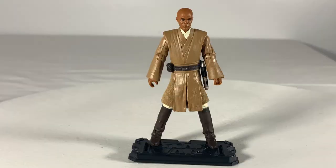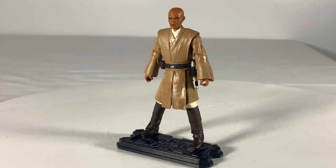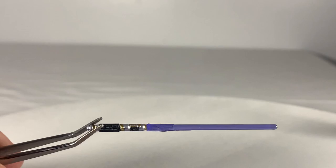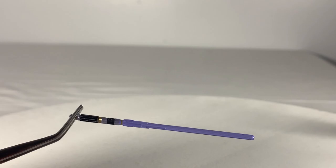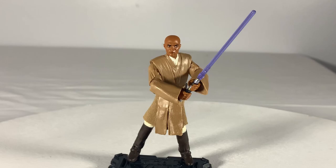But of course, we all know that we like our Jedi holding their weapons, and especially Mace Windu. And considering how badly Jackson wanted it, it would be a motherfucking crime not to include an ignited lightsaber. The hilt is molded and painted as well as the last one, but sadly the black paint has rubbed off a bit. And of course there's that beautiful purple blade which makes Windu stand out. Fits very nicely into either hand and looks as awesome as Jackson did wielding it. So, motherfucking awesome.